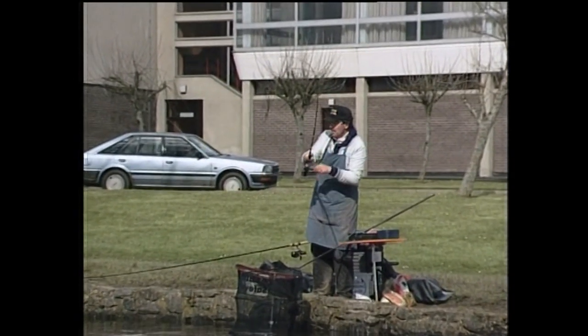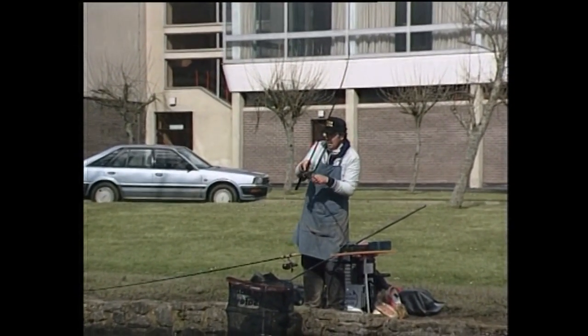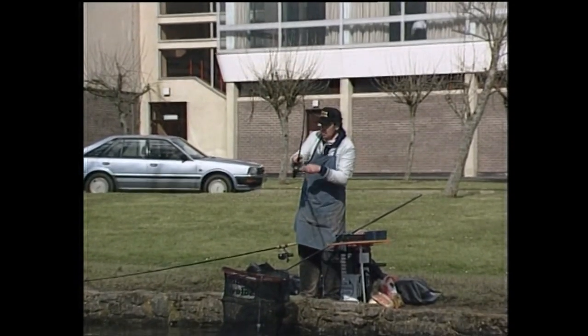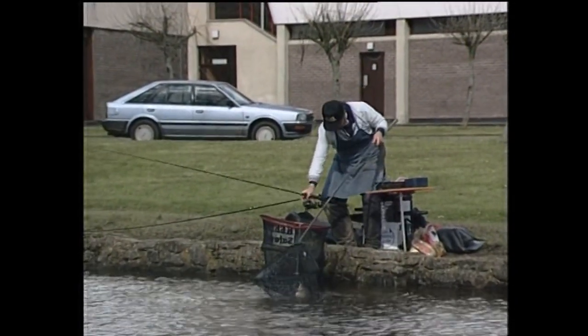I'm quite a long way down the peg, and it's a help really, because when you get them close in, they tend to bore straight down. When you get them out a little way, right down your peg, they kite out in the current. You can get your rod low, bring them up off the bottom. As soon as you get your rod high, they start doing a big one. Got to watch those pike breeds. There he is. Now, come to daddy. That's it, and there you go.